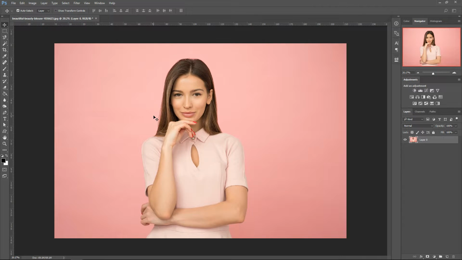Before we actually start, there are a few things you should know. The first thing is, if you see this icon at the bottom right with a little arrow pointing down, like a corner of the icon, it basically means that it is grouped together with some other options.